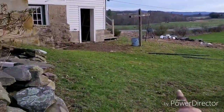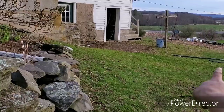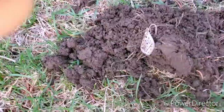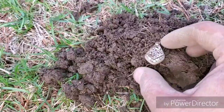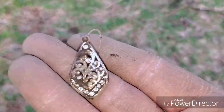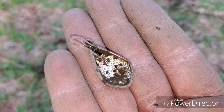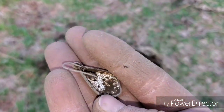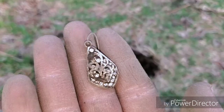I got a lot of clad down in here — we really didn't do too good in this back area. But I was coming up through here, got a halfway decent signal, and it turned out to be a little earring. I don't think it's going to be silver or anything — pretty sure it's just going to be a plated something — but it's a find, so we'll take it.